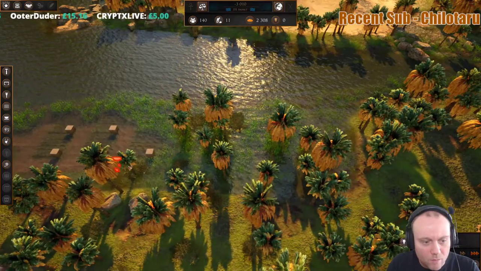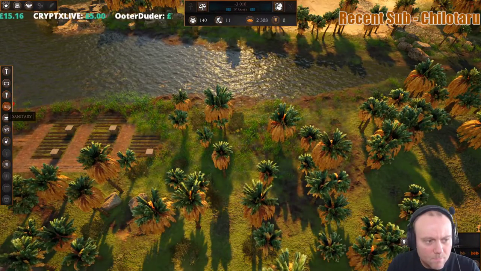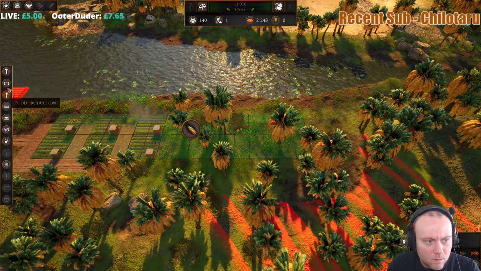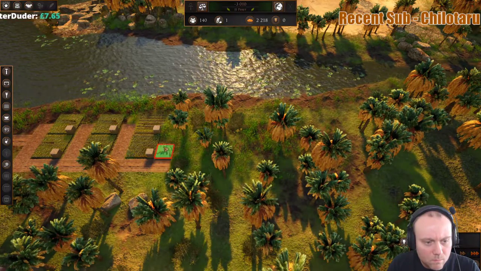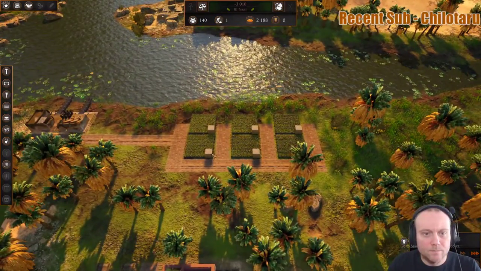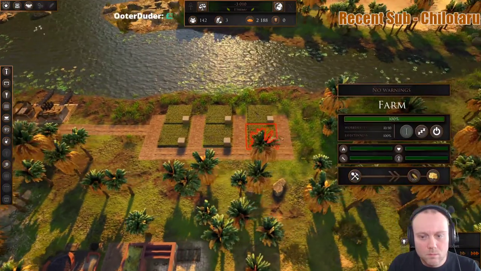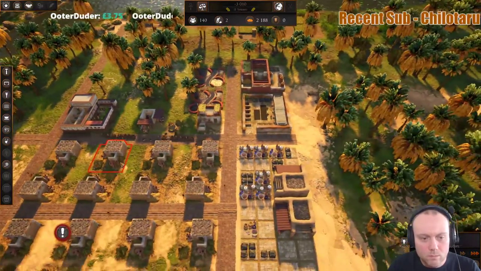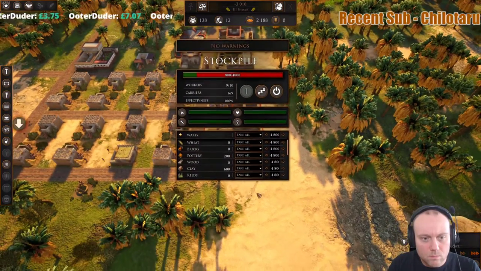I don't know why it keeps flooding a lot for as well, though. Hang on a minute. Why did that not make... Yeah, wanted two there, bro. Okay, let's get some more farms going. Should have the workers. Beautiful, let's go. We're good on space.